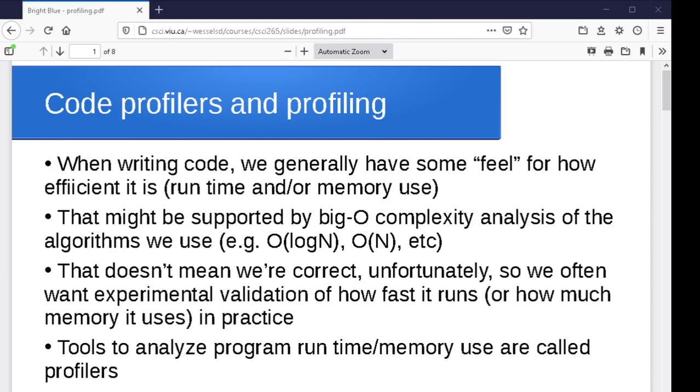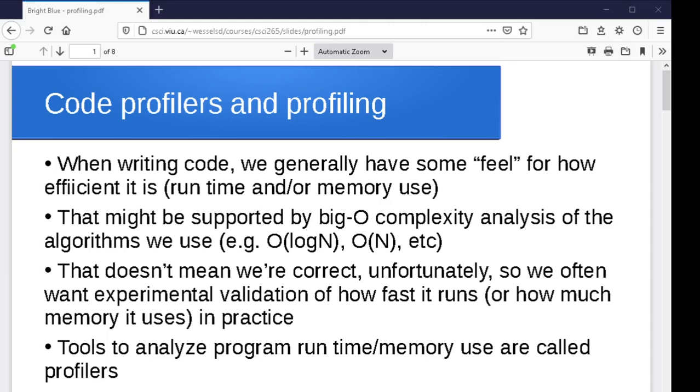And it might be the case that we've gone through and done an analysis of the complexity of the algorithms that we're using, and we've actually got some idea in the back of our mind saying, okay, well, I expect this to run in logarithmic time compared to how big the data set is, or linear time, or exponential time, or whatever it might be. We've got some sort of theoretical analysis of how long we think these things are going to take.